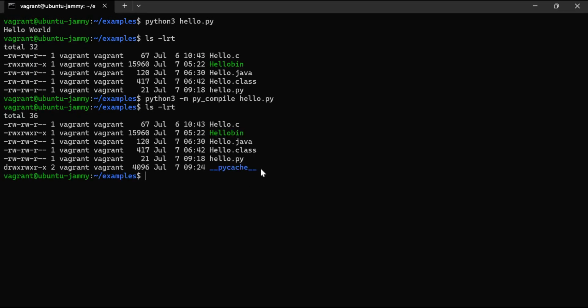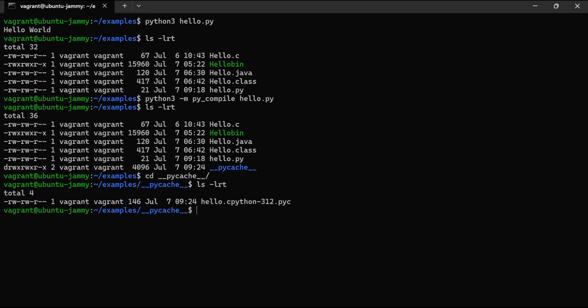Here we can see a directory called __pycache__. So let us go into that directory. And here we can see a .pyc file is getting generated. We can directly execute this .pyc file, which means the Python virtual machine will execute the compiled binary. That means it does not need compilation again. So let's try to execute this file. Now we can see it has printed hello world.